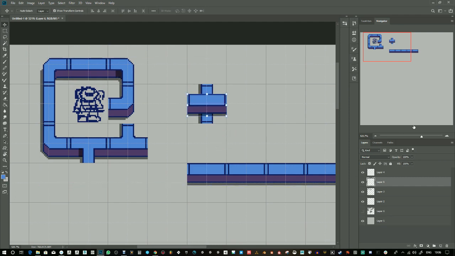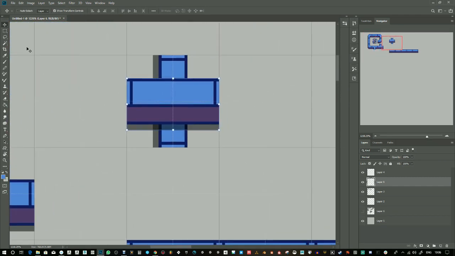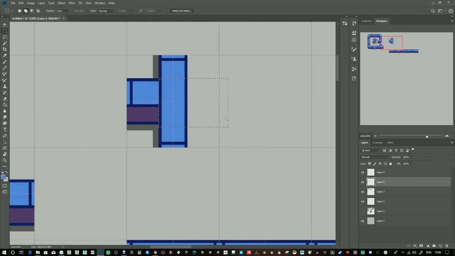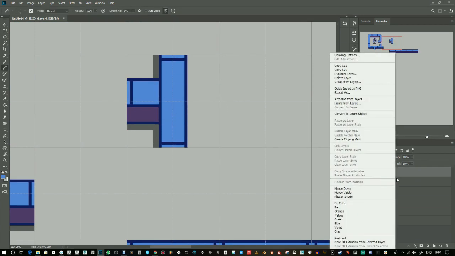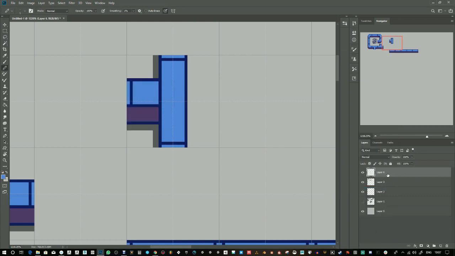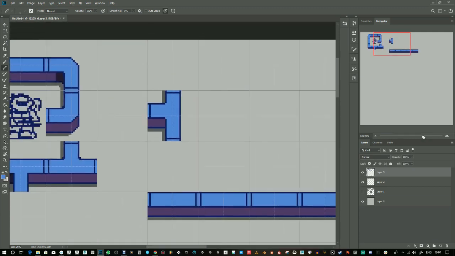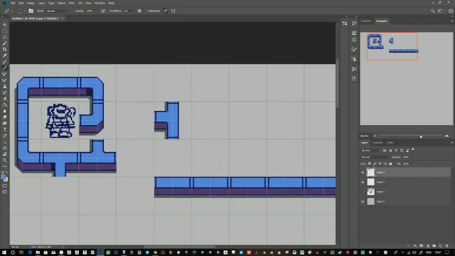I can cut that to the layer above, and then I can just take away what I don't need from it. It's a real quick way of doing that. And then merge it back down again. Oh, no, merge down. Okay, and then just draw in the bit that fixes it. That's the super easiest way to do that.